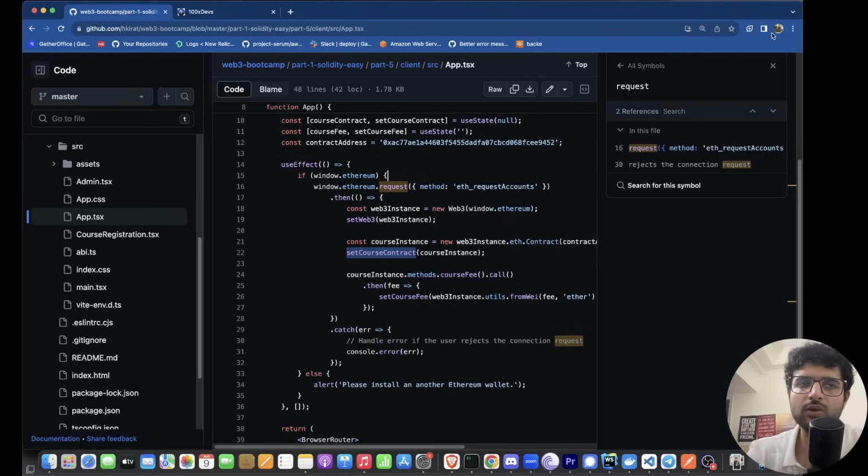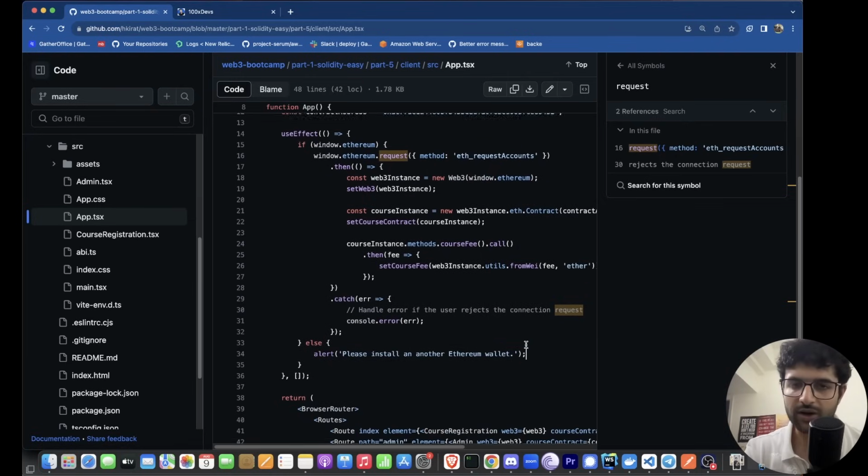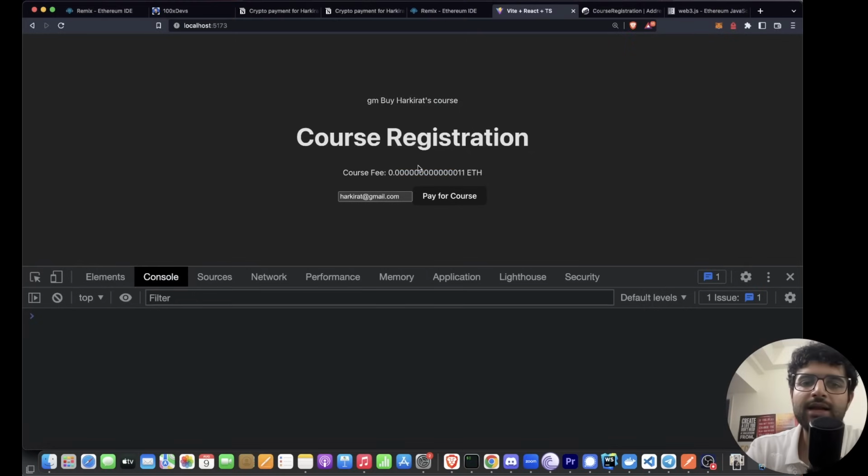If I install MetaMask on Chrome, I will see it here as well. That is why at the very top we do this check and we tell the user, please install an Ethereum wallet, and only then this will work, else the website does not really work for them. If they do have an Ethereum wallet, this very first function that I've written here, window.ethereum.request, is a button that requests MetaMask to be able to connect to this website.